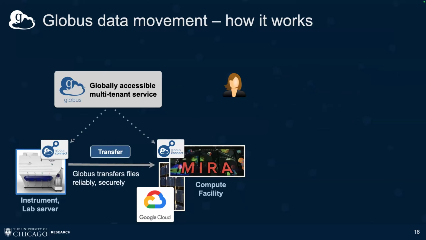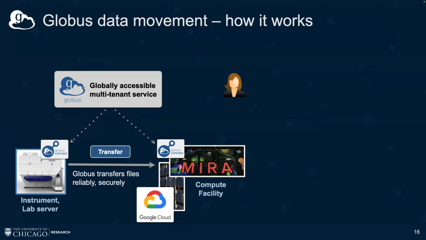And in the meantime, you're not worrying about tuning performance parameters, for example, because Globus is doing that for you. You're not worrying about monitoring the progress and making sure everything is progressing smoothly because Globus is doing that for you. You're not worrying about resuming the transfer. If there's some network interruption or some kind of interruption that pauses the transfer, you don't need to be aware of that and go back and resume the transfer. Globus will do that for you.